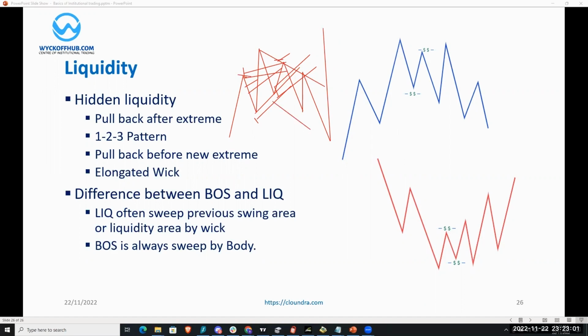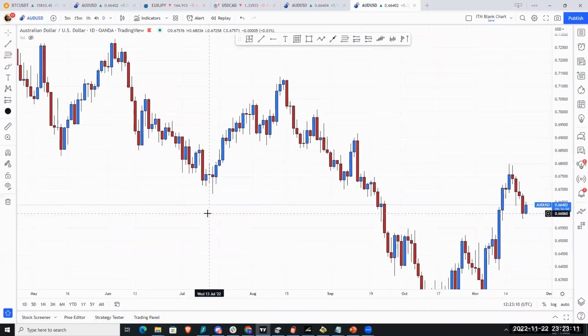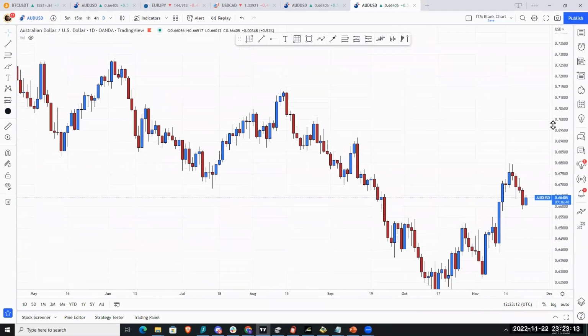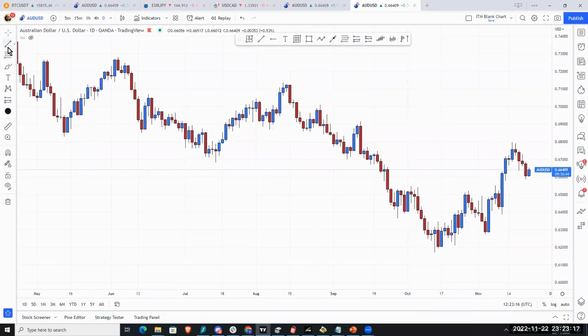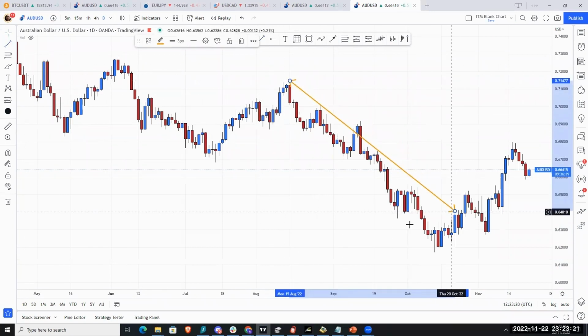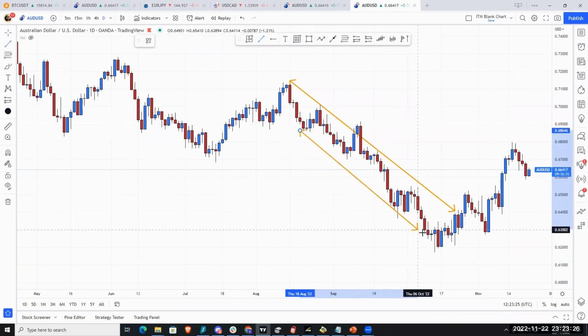All right, so after that, let me clean my chart. And now we would like to go to the charts and try to find those liquidities. So we start with the double top. I've got the AUD USD chart open in front of me. And let's see the trend line liquidity I can see here. So this is your trend line up here, and this is your trend line going up there, right?